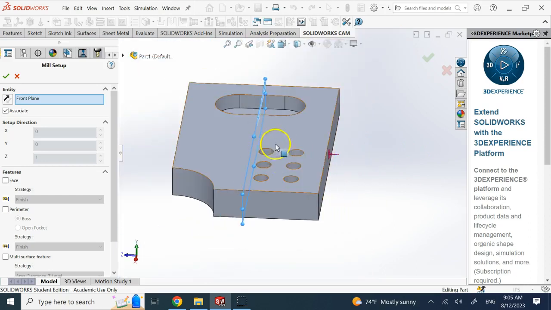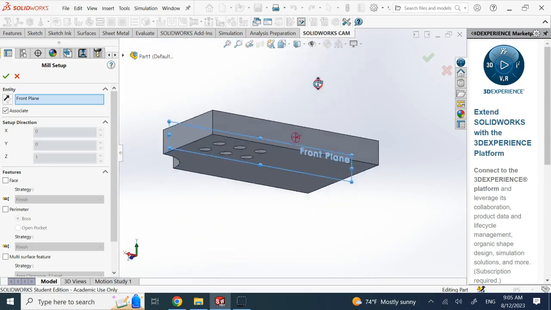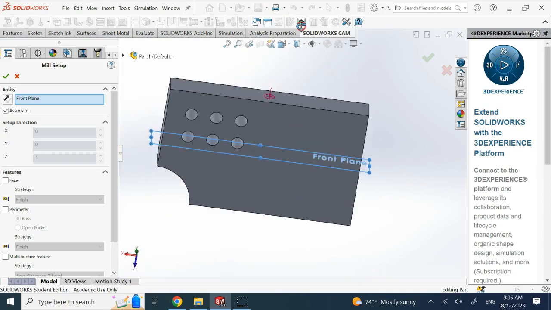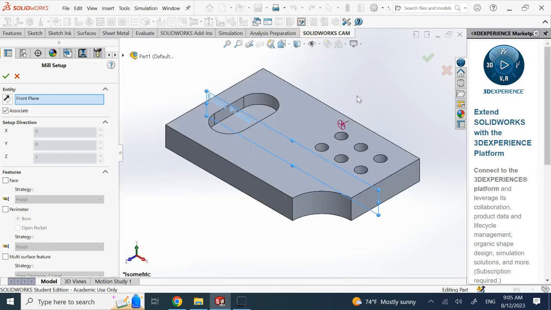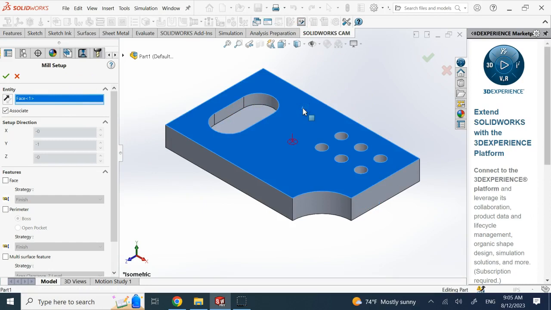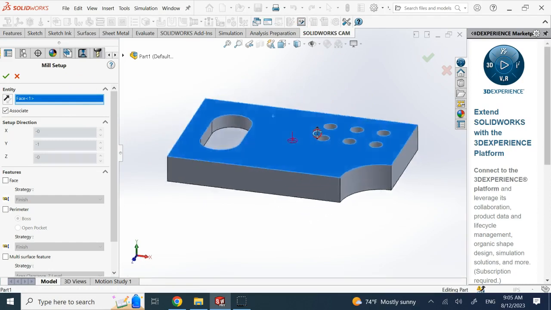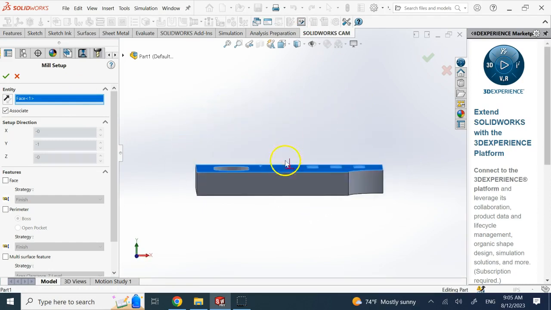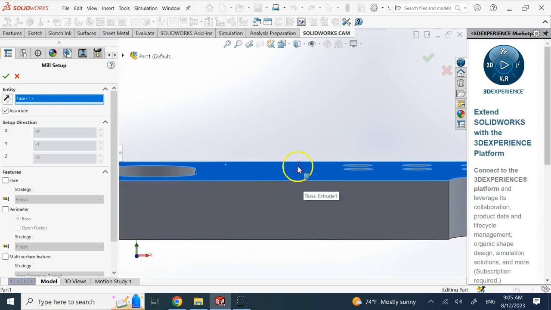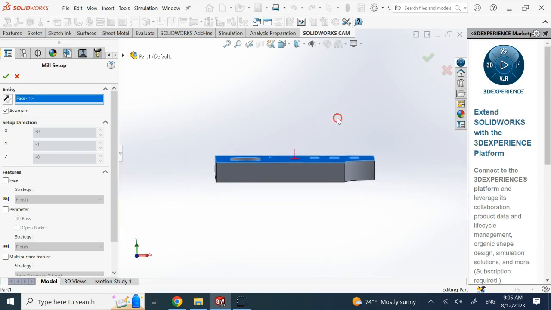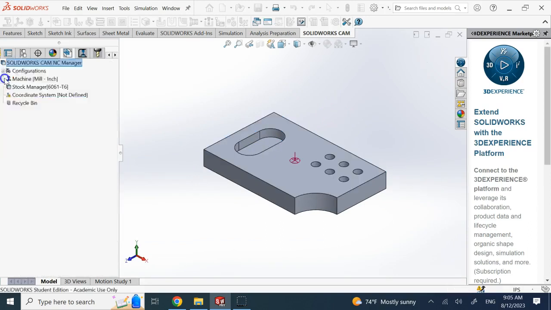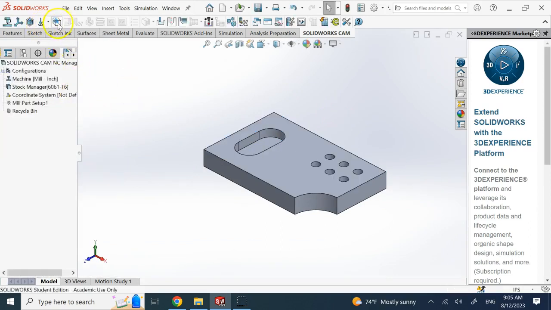So basically it's like you're putting this part vertically in the machine, which is not the way we designed it and not efficient, right? And of course you cannot make any of these. So here you go ahead and change your top face to that, and now you see the first face to be approached is here, and the direction is downward, which is exactly what the machine should do.